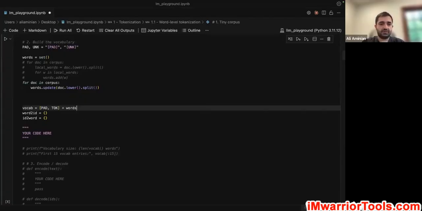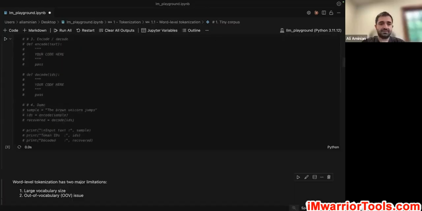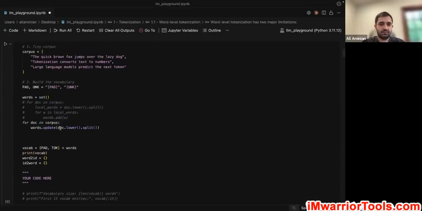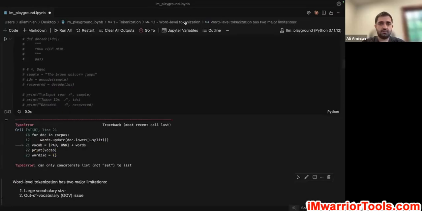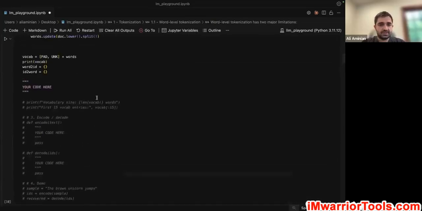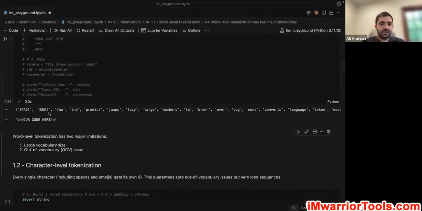So now if I print vocab here, I would see all the words as well as the special tokens. It's complaining that words is not a list, it's a set. So I would just make this a list. So now we'll see all these special tokens as well as all the tokens that we extracted from our corpus.